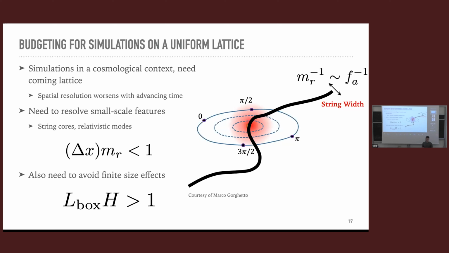Well, and I should say also, of course, if you lose resolution in your lattice, then you have a simulation of noise. You don't have a simulation of physics. The other thing that is sort of tricky for these simulations is that you need to, at all times, have multiple Hubble volumes. And the problem is, if you don't have multiple Hubble volumes, you're going to find yourself in a scenario where you have large-scale topological defects that give you finite size effects. You don't want that. That's an unphysical scenario. So there's this difficulty you have in jointly balancing a high-resolution simulation and a high-volume simulation.